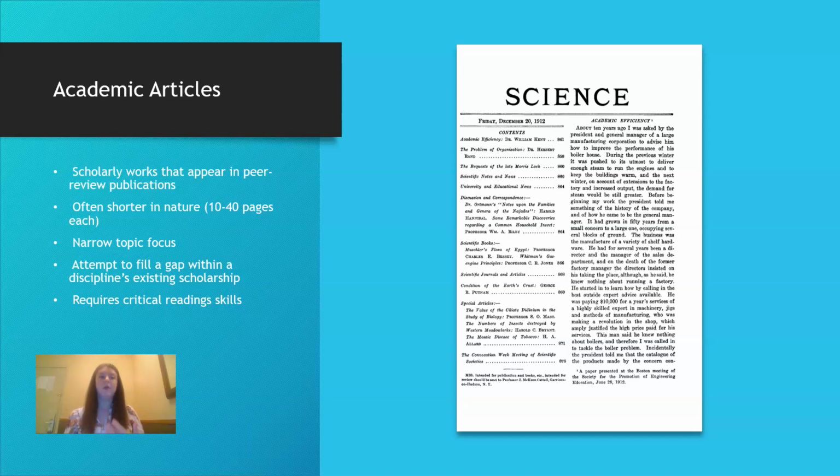Because of all of this, it requires critical reading skills. Academic articles can be tough to get through. I'm not going to sugarcoat it. They can be very dense, very technical. They tend to utilize a lot of jargon and technical terms that only other people who have done a lot of research would know right off the bat. So they can be daunting. But what we're going to discuss here in just a moment are ways to make the process of reading academic works far more manageable.